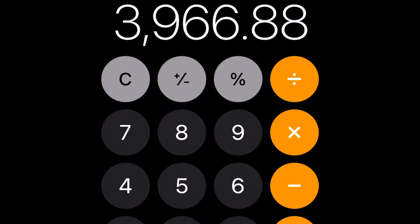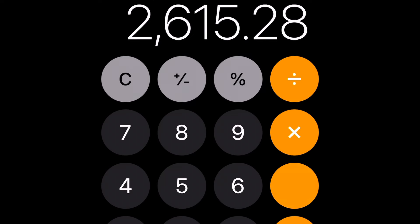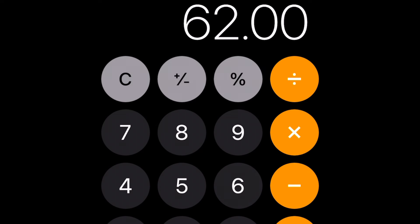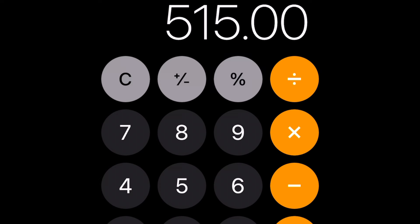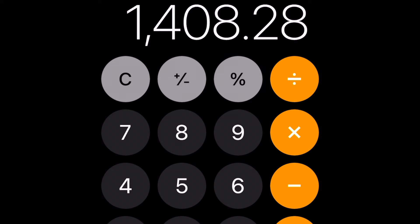Now we have the totals. All-in-all, parts sold: $3,966.88. Then we remove the total cost of the bike after Copart fees: $1,351. We also had to rent a truck — that was $130. Fuel for the truck came to $62 over two stops. eBay takes 13% of all sales, which was about $515. And then shipping costs — the biggest item was the engine at about $130 to ship — altogether shipping was probably about $500 on the high side. That leaves a profit of $1,400.